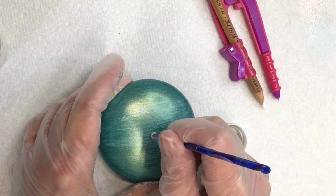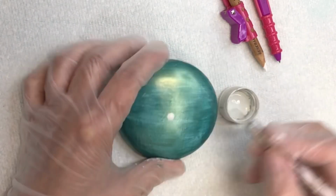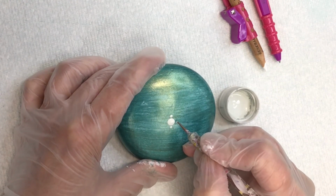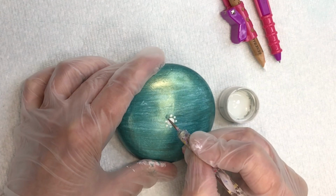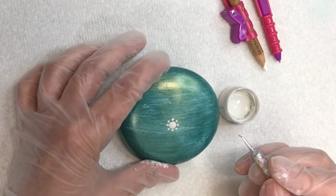And I'm placing my first dot right in the center. I'm going to place 8 dots around the center, and you can do that easily by putting one at the 12 o'clock, one at 6 o'clock, 3 o'clock, and 9 o'clock, and then a dot in between each of those. That gives you a nice evenly spaced 8 dots.